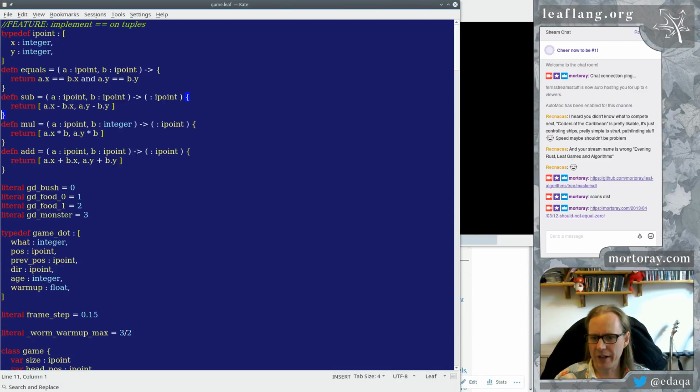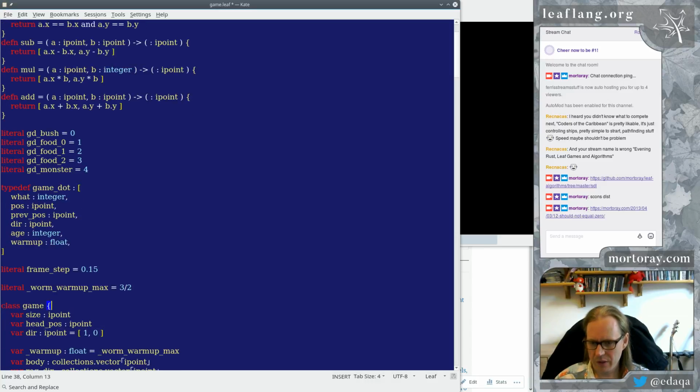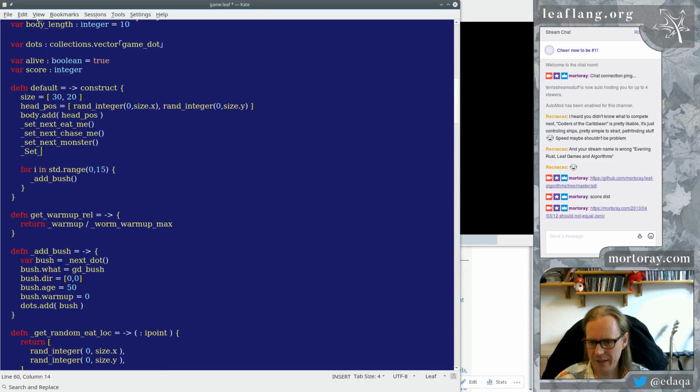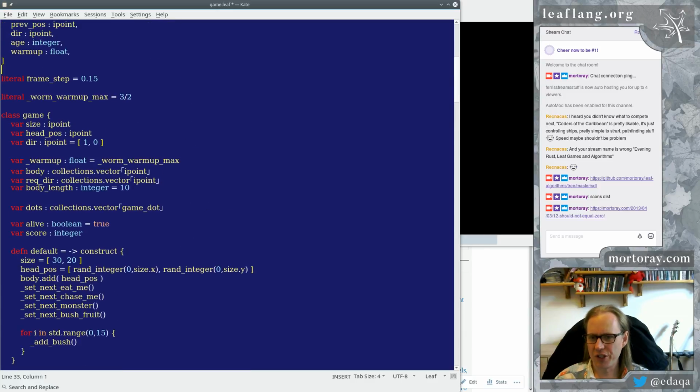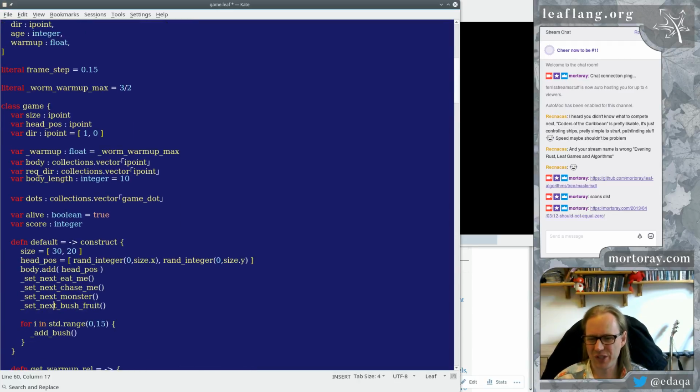Now let's go put that up. Literal GD food 2 equals 3, 4. And set next, bush fruit. I just call it bush fruit. Now I really should have called these something else, but the thing is that the renderer doesn't care. We care, but the renderer doesn't care, so you might want to have two literals for the same thing.